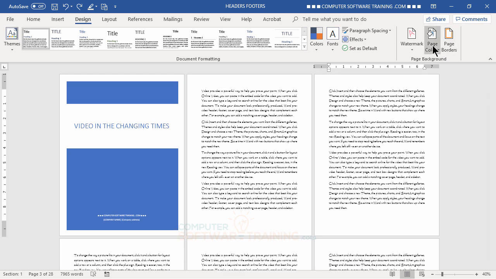Now, I go over here to page color. Now, it doesn't matter where you're at. This does not get held back by section breaks. So you can't say, well, I'll put a section break on page 5 and page 10 and page 15 and put different coloring in each of those. That'd be nice if you could do that, but you can't, at least from what I can see. So you can be anywhere in the document.